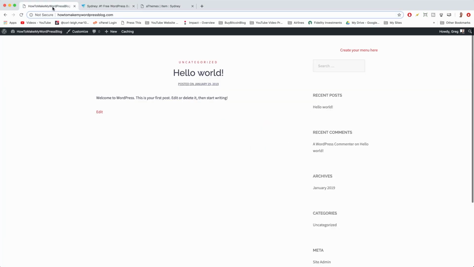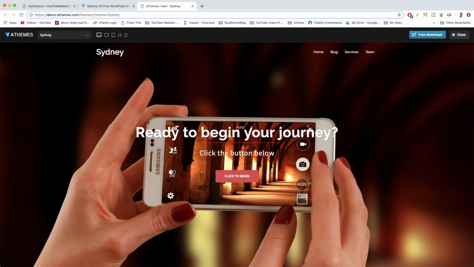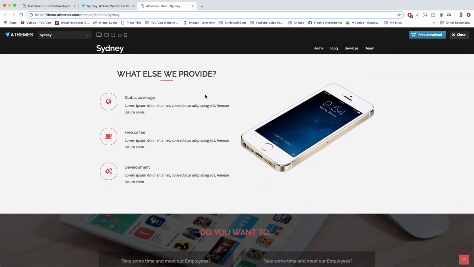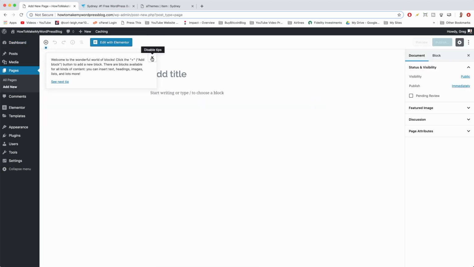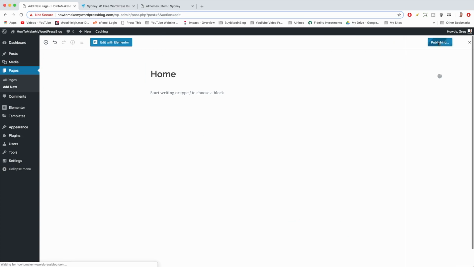All right, let's go back to our website, and now let's click to the dashboard. The first thing we need to do is make a page which is going to hold all of this content. We're going to make a blog page after that, but for now it's all about the home page. In order to have a good home page, we just need a new page called home. So let's hover on pages, add new, X out of this notification, and we're just going to call this page home and publish it.